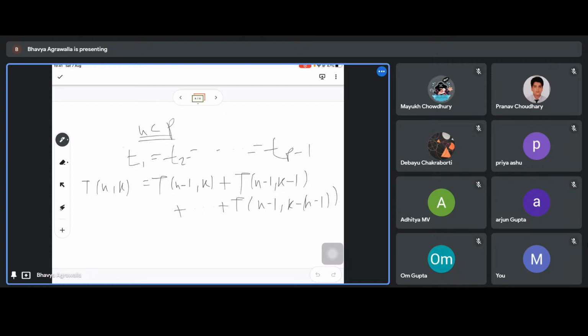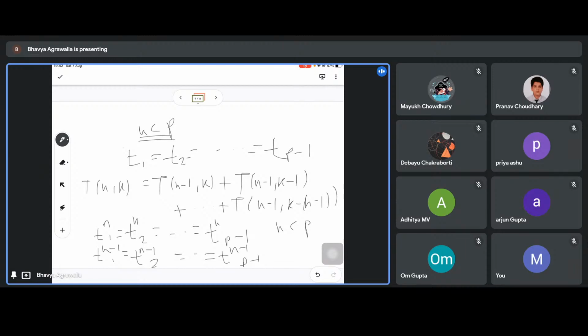Okay, fine. So I will give you a hint. The main idea is to do some sort of backward induction: if t(n, 1) equals t(n, 2) equals ... t(n, p minus 1) holds true for some n less than p, then t(n minus 1, 1) equals t(n minus 1, 2) equals ... t(n minus 1, p minus 1) will also hold true, and so on.